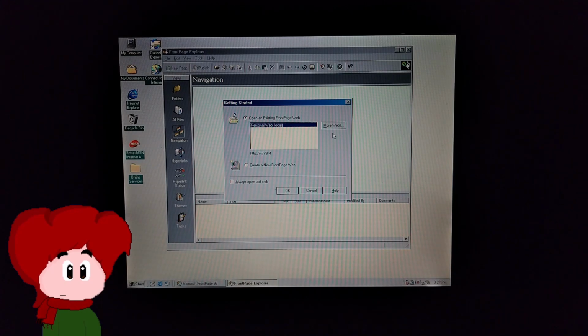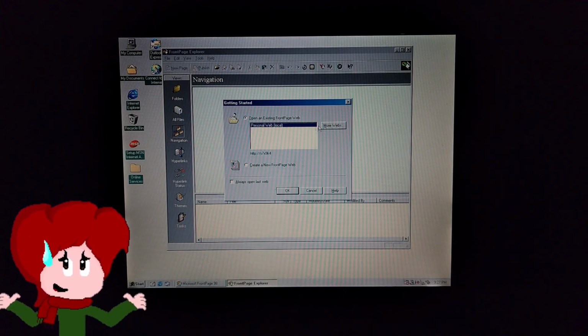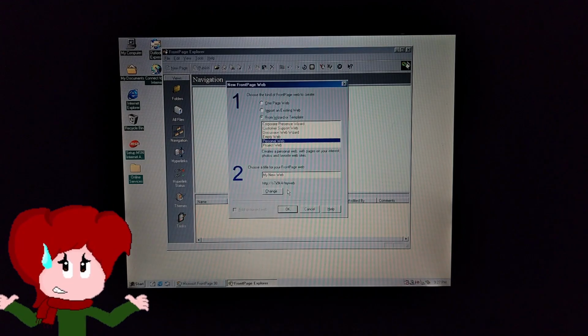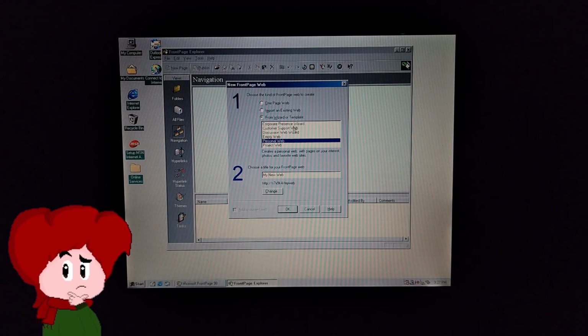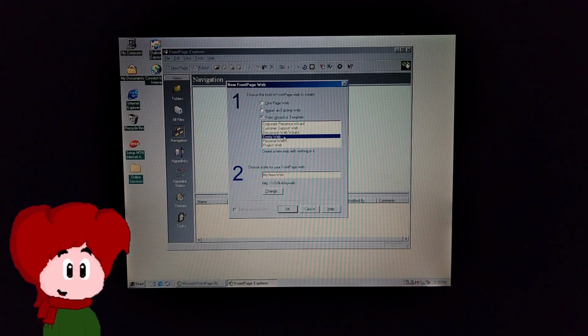Is this what you're talking about? What does that say? Oh, it says open. Let's create. Oh god, I don't know what to choose. Personal web, project web. Let's do a project. Create a web for a project containing a list of members, a status, schedule, archive, and discussions. Create a personal web with pages on your interests, photos, and favorite websites. Hey, that sounds like All Over Windows.